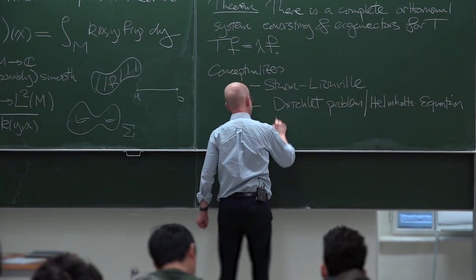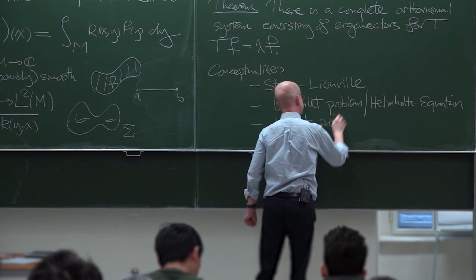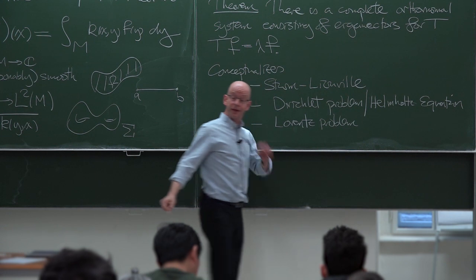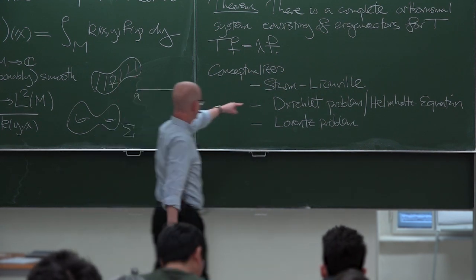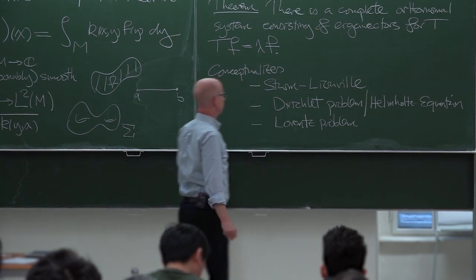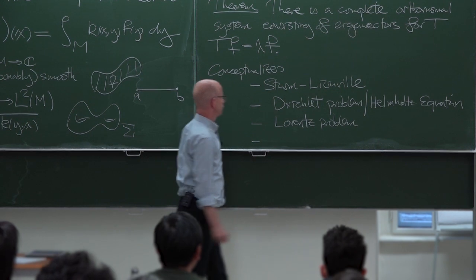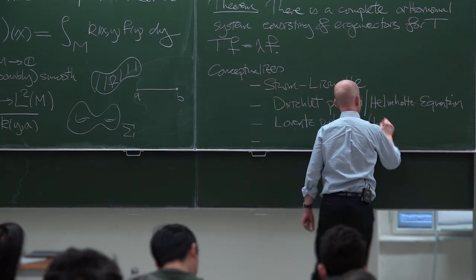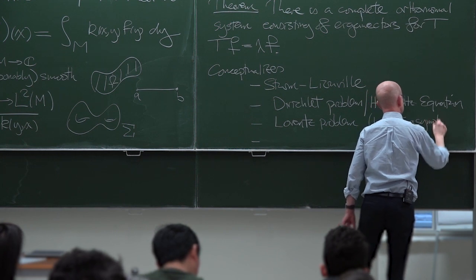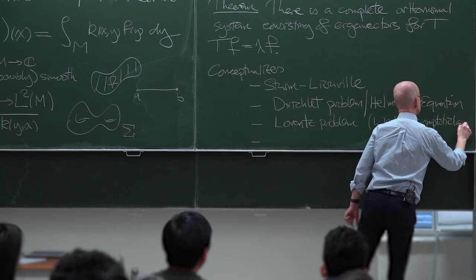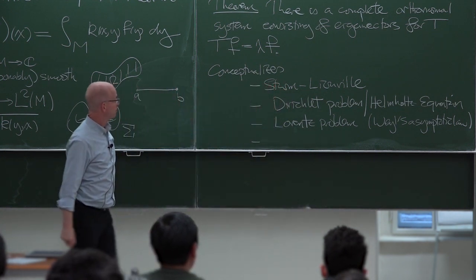So for example, there was at the time a famous problem of Lorentz having to do with the asymptotics of the eigenvalues that appear in this problem here. And this is a work of Weyl. And the list goes on. There's only room for one more thing in the list.